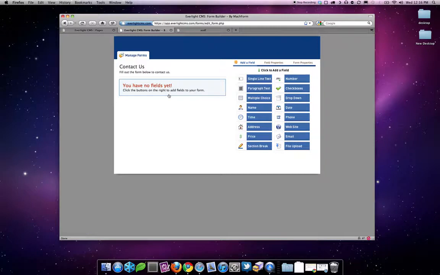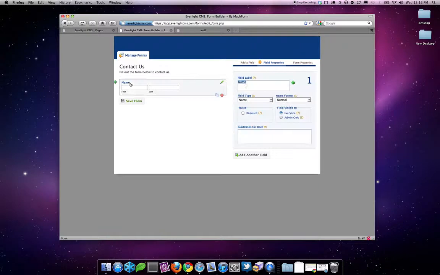So for a basic contact form, the first thing I'm going to need is a first and last name. So we click that, it's already ready to go. We can go ahead and say enter your name. And right in here you can see you have different options within each label, so you can go for the full name, or you can just do a normal name, which we're going to stick to. You can also determine whether this is a required field. Now we do want their name, so that's going to be required. And for the guidelines for the user, on every field you can give them some notes. So we'll say here simply enter your name.